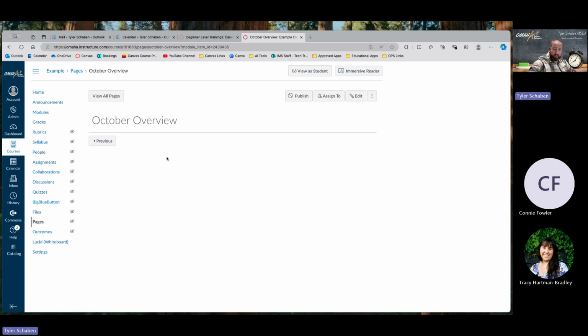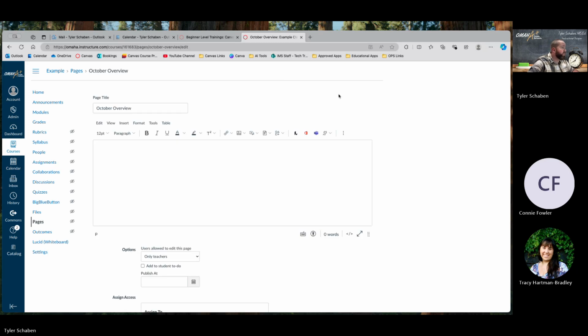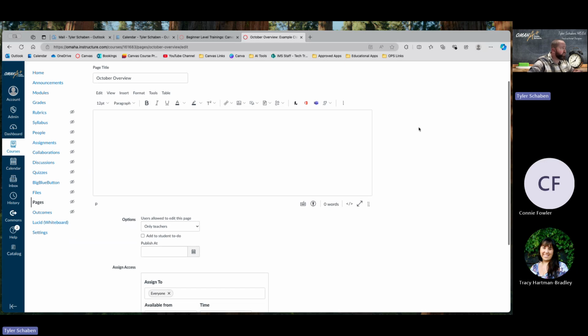So with that, let's start jumping into actually creating and editing a page. The way that I can edit this is just like what we talked about last time. At the top right corner of any resource in Canvas, I'm going to see an edit button. And this edit button is what I have to click on to get into my view. So I click edit, and that opens up this page.